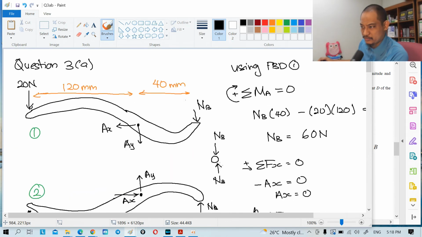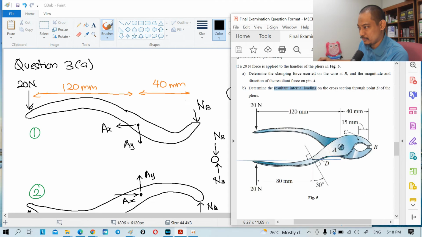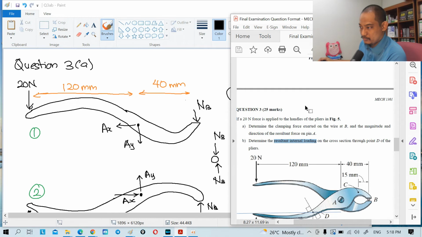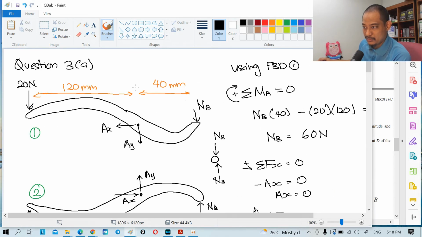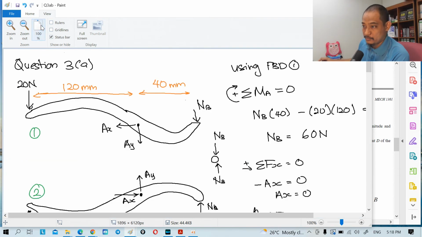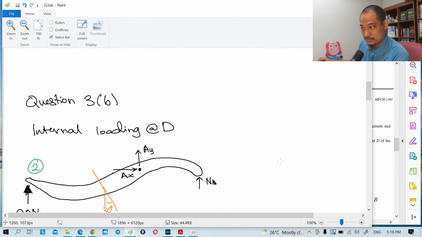Okay, question 3 is very short, right? Because it's already over, right? So you get 25 marks just for that. I think this question is not difficult and it doesn't take long. It's just if you don't understand, then you'll just waste the mark, right? So make sure you really understand. As you can see, the whole calculation for 25 marks, for a quarter of the final exam marks, is just that, right? So it's simple, but it tests your understanding.